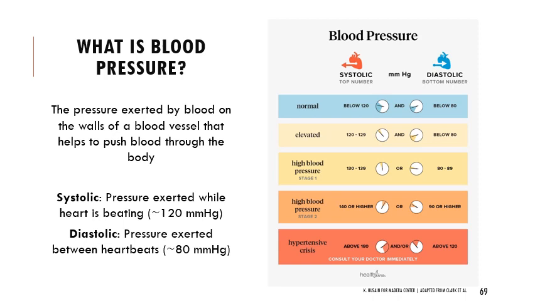And then in diastole, that's between heartbeats. So diastolic blood pressure is the pressure exerted between heartbeats. It's usually around 80. So 120 over 80 is kind of the higher range of normal. It is often lower than that, but then there's elevated ranges, high blood pressure, and hypertensive ranges as well.